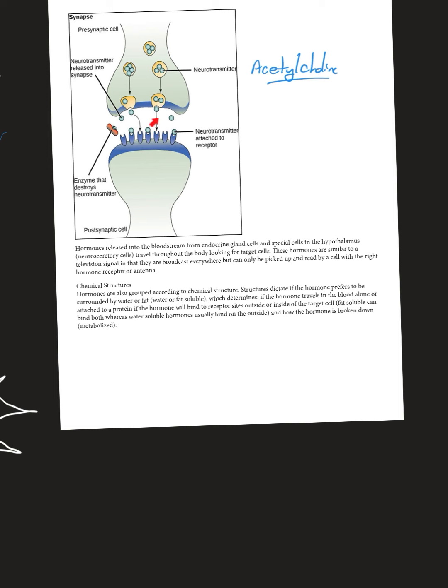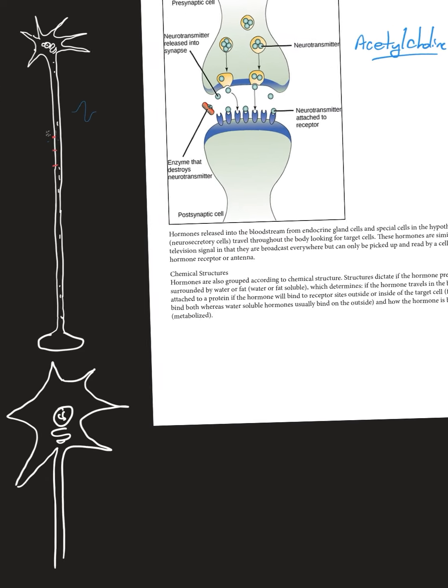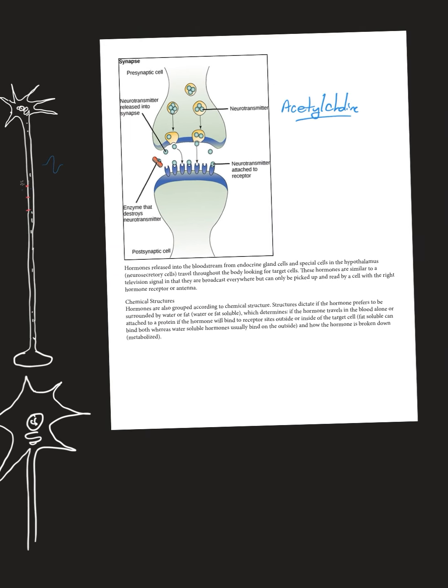You need to get rid of these acetylcholine signal molecules. Otherwise, you can't reset the switch. If you consider this a switch, you can't reset it. So in order to reset it, you have enzymes that destroy the neurotransmitter. So this neurotransmitter only stays in the gap for a short period of time because these enzymes exist here, getting rid of them. As you break these down, their components go back, get reabsorbed into the cell, where they're made into neurotransmitters again and put back into the vesicle, and they're waiting for a second wave of electrical potential to come down the axon and set it off again.